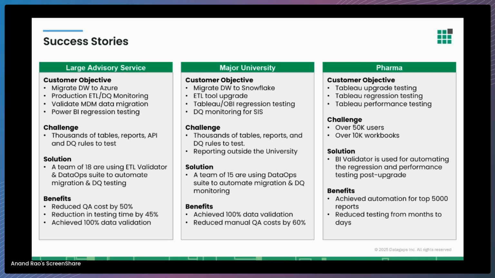And finally, we have a pharma giant. So as a top 5 Tableau customer, remember, top 5, they struggled with upgrade, regression, and performance testing. They had 50,000 users, 10,000 workbooks. So you can imagine the scale of this installation. So manual upgrades took several months. So our tools cut testing time from several months to days, allowing frequent accurate upgrades without any performance issues.